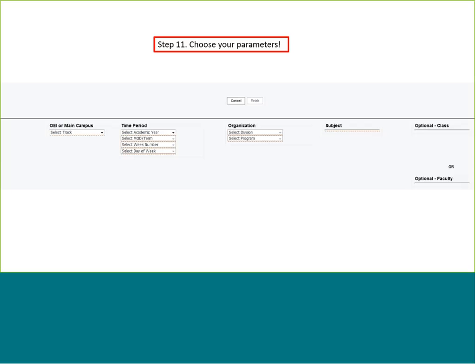Jeremy, which mod should this be? Mod 5 could be the best one. And then the week number doesn't matter? Or the day of the week? No. Leave it blank or select? Well, no, you have to select it in order to move forward. So just select anything at this point. It would be easiest to pick week 5, day Sunday, because that will give you all of last week's information when you run the report the first time. Next week you would just change it.